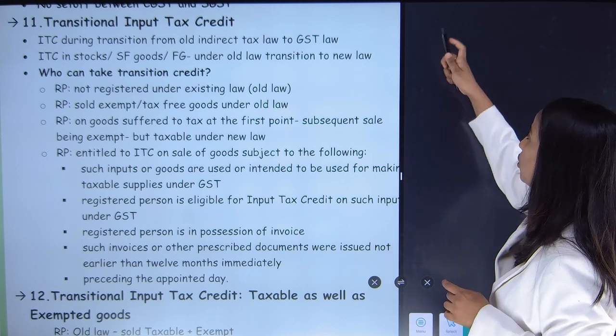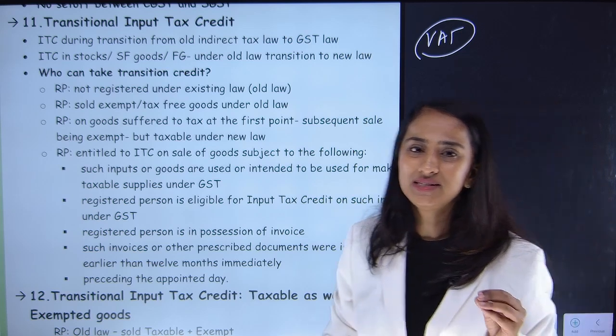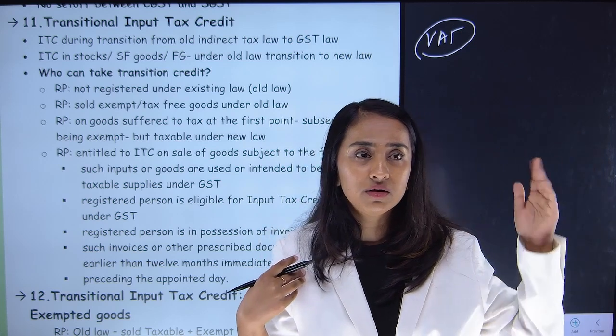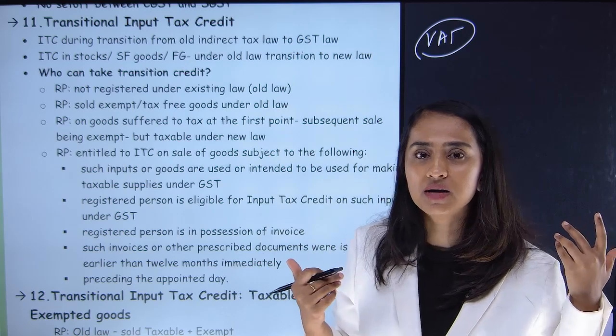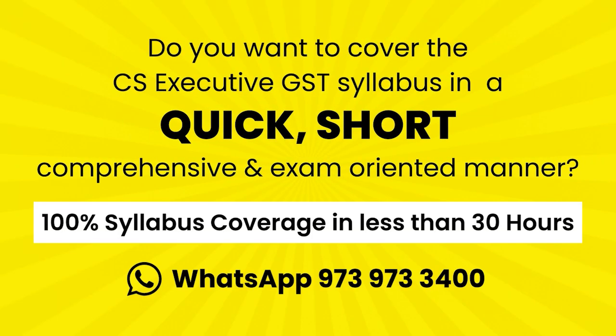Let's say under the old VAT, this GST came only in July 2017. Fine. But I have been a trader. My grandfathers, I have my business since the past 100 years. So I was registered under the prior older indirect taxes, right? There, let's say my input tax credit. What is my input tax credit? Yes, very quickly, input tax credit.